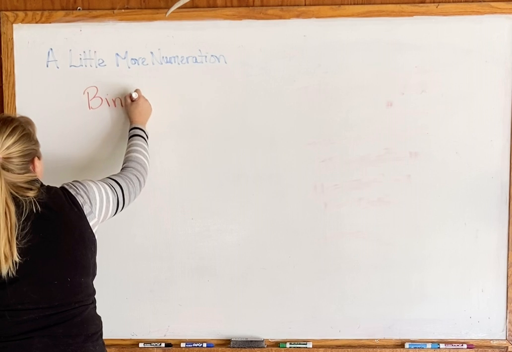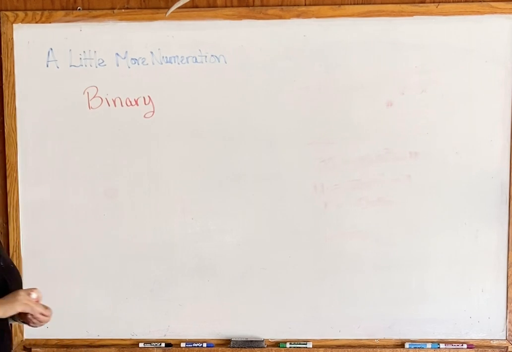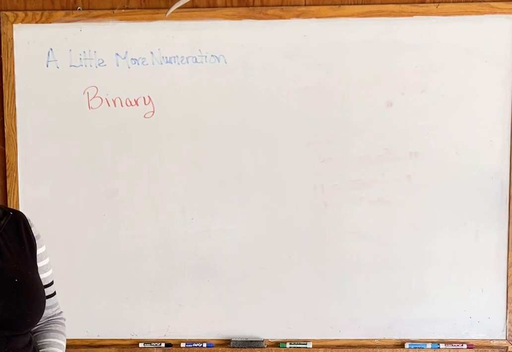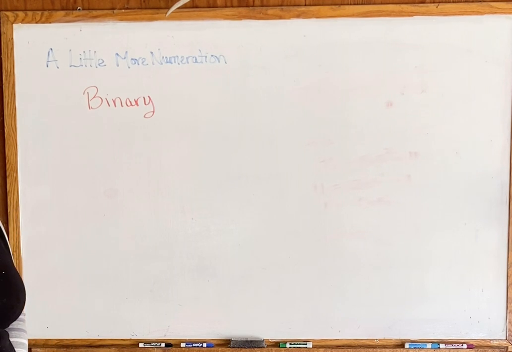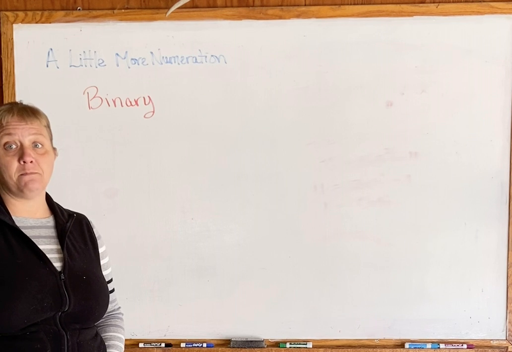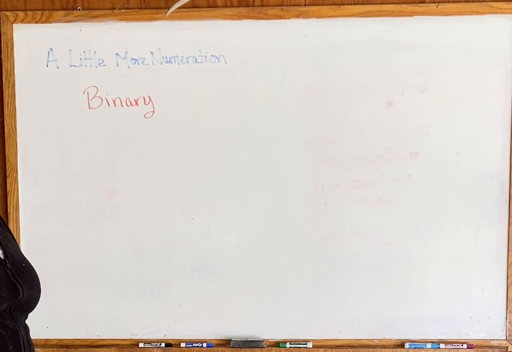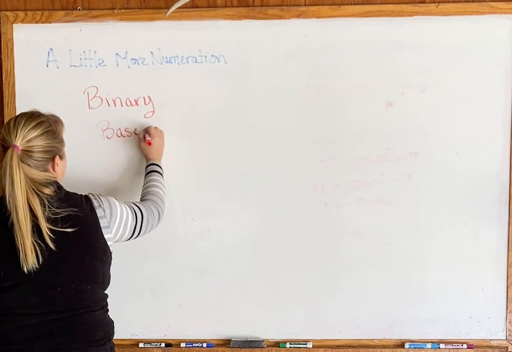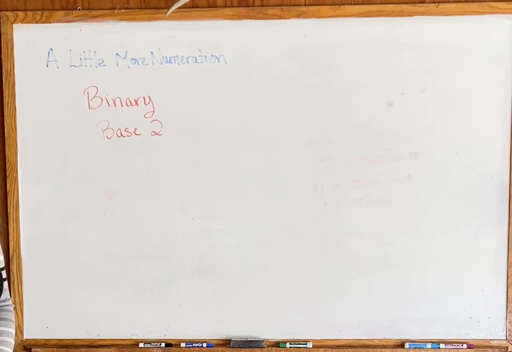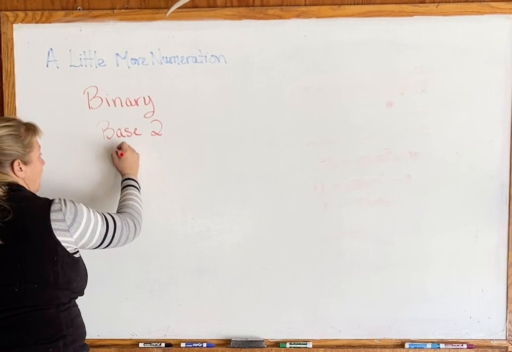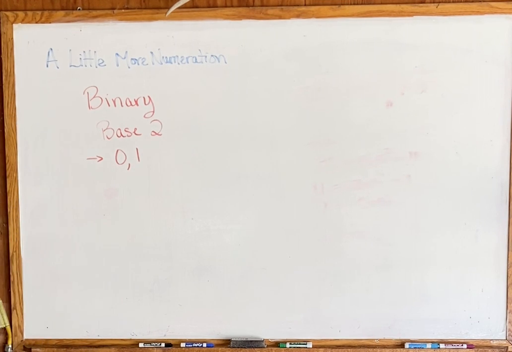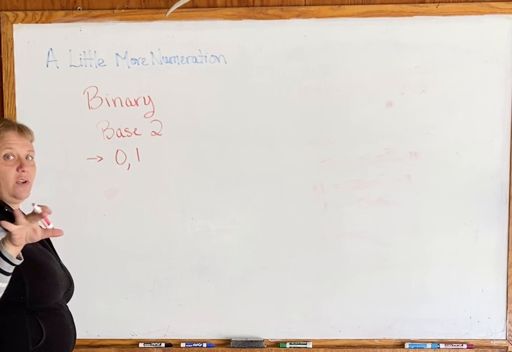So also from last time, remember that we have binary, and binary is probably after our base 10 the go-to base, because as we said, everything that uses computers, microchips, anything like that, uses binary. But binary was just a fancy way to say base 2. So in base 2, remember that there are only 2 digits. The only 2 digits that we have are 0 or 1. So let's just do a little bit of a review there.